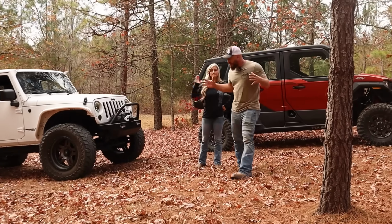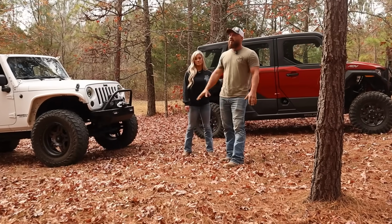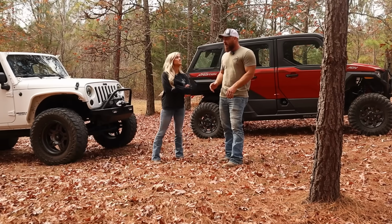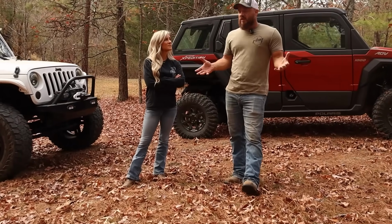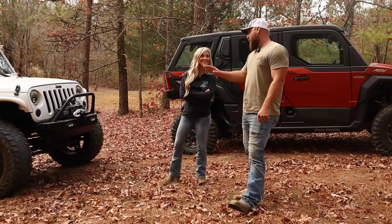So there you go. That's the reason we really wanted to get this Expedition instead of trying to take the Jeep off-road. Plus, a lot of the off-road parks won't even let you drive the Jeep in the off-road part. The local ones anyway. Some of them will, but you have to go so slow, and it's not as fun to drive in the woods, honestly. Yeah, and he messes up my car. I have not heard it as bad as you have.